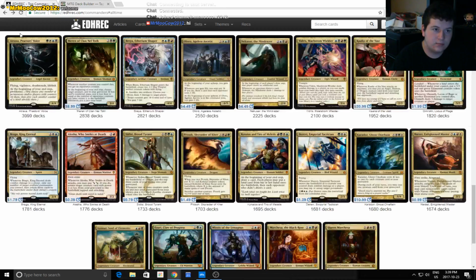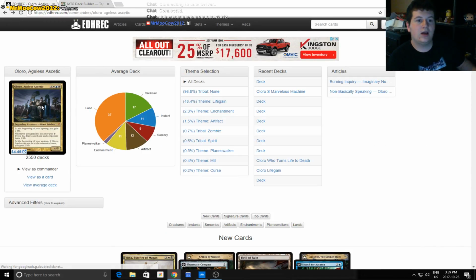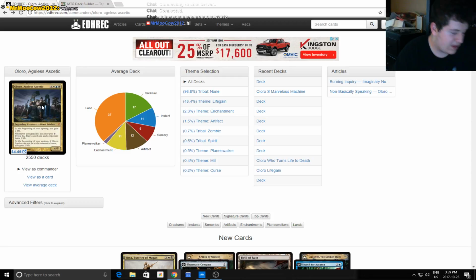I got, if we go all the way back here, I got this guy, Oloro, Ageless Ascetic. And I only went down to 5. I just picked this guy because I got him. So this guy is built against like life gain and all that stuff.